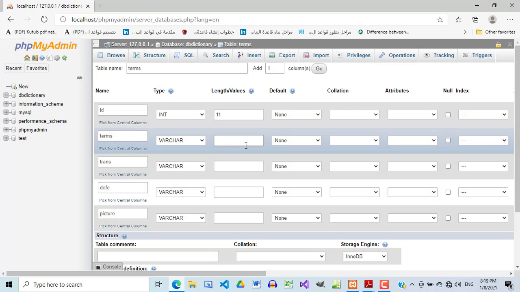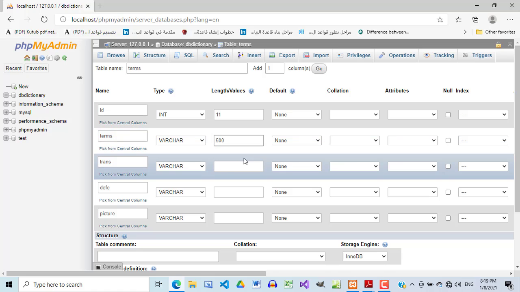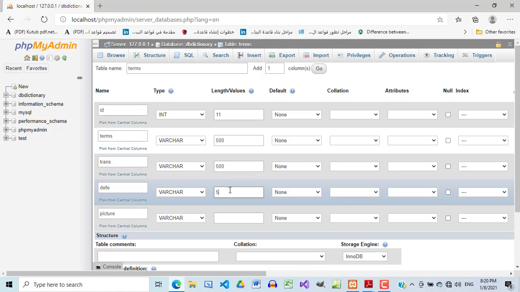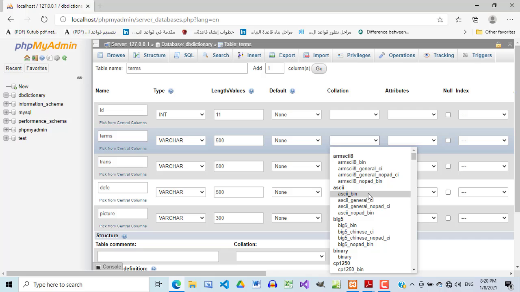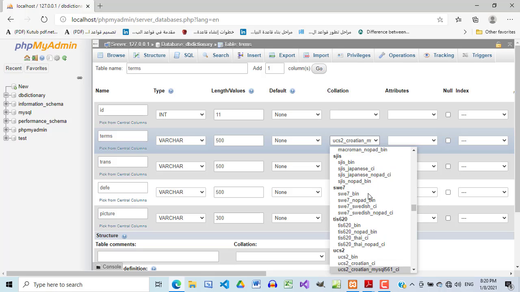In the terms, you can insert up to 500 letters. You can't exceed this value also, and this one will be set as 500, and this one also. Let's set this one for 300.